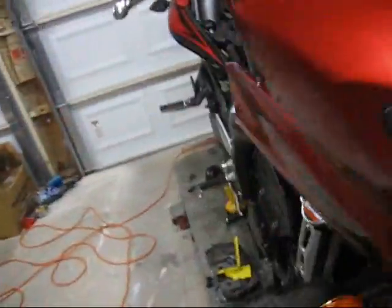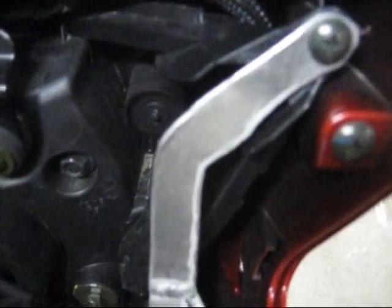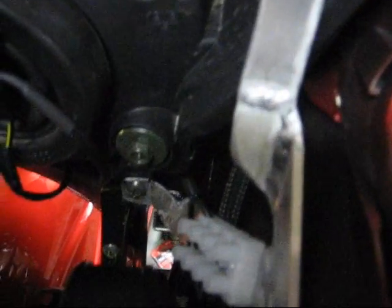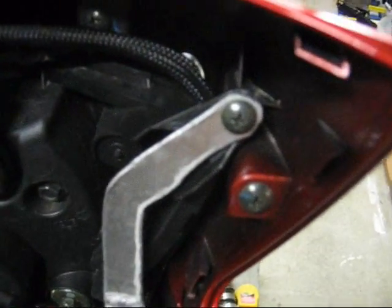I have to move around here to the other side of the motorcycle. Sorry for any motion sickness. It comes down on this side, tucks around behind the headlight housing, and then down to the air horn. You can see I've welded up my own mount for the air horn. It ties in at the upper headlight mount, the turn signal mount, and in the rear, it is not bolted in place right now, but that is the mount where your fairing inner panel bolts on.